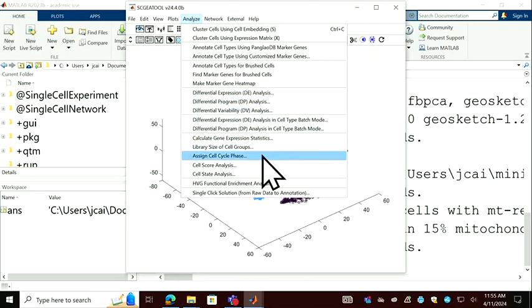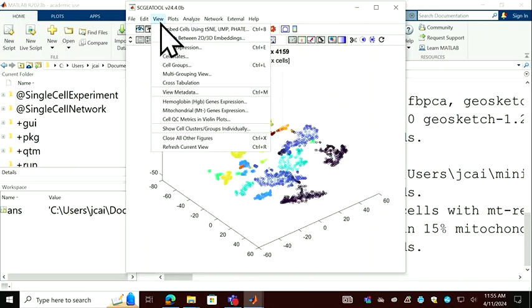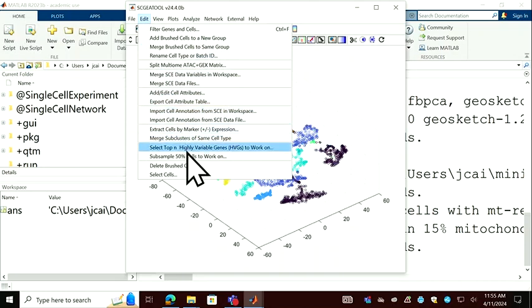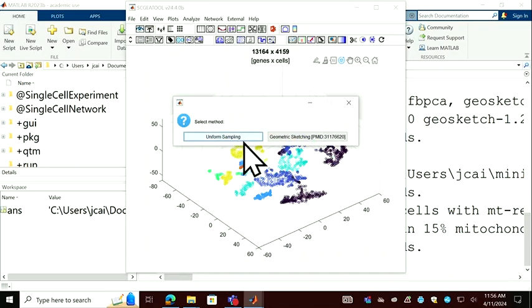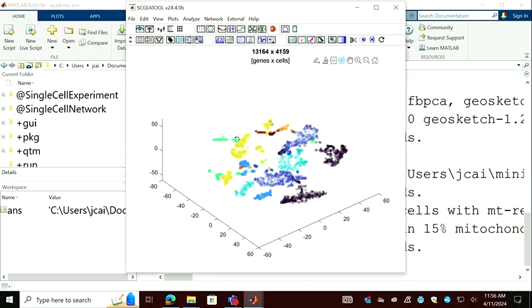Okay, so I think that's most of the analysis we will have. As I mentioned, there are subsample procedures on here if you want to subsample cells to 50%. And you can select uniform subsampling or the method I just showed you. So when you click this uniform subsampling, these 4,000 cells will become 2,000 something just by one click, okay? Because this is such a simple operation.